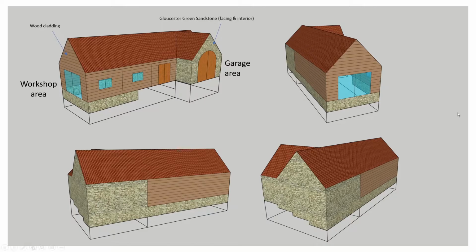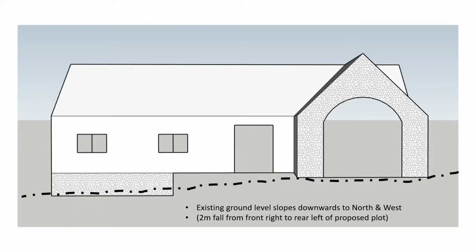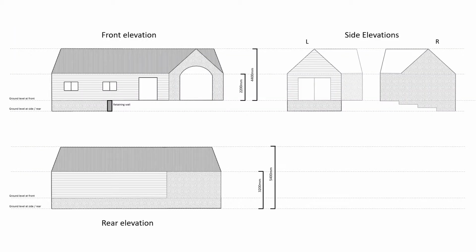So I did that, and I took some screenshots and I pasted it into PowerPoint to give the idea. Next up, again using SketchUp, I just took all the color off and I angled it so that I could take a screenshot. I pasted the screenshot in, and again, a bit of an explanation. Now, there's no exact way to do this. What I then chose to do is explain a bit about the ground levels and explain how I do that. To be honest with you, I didn't need to, but this is important.